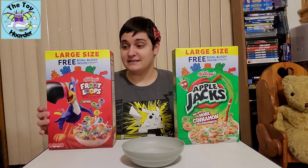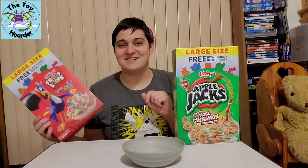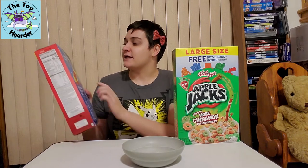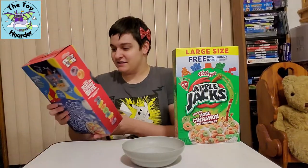Cereal toys — how exciting is this? So these not only are the mascots, but they're what's called Bowl Buddies. They actually hook onto your cereal bowls. I brought a cereal bowl so we can see how that works. They'll also hook onto your milk glass or your laptop or whatever you want to hook onto.